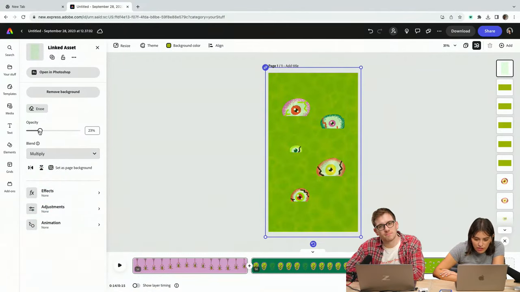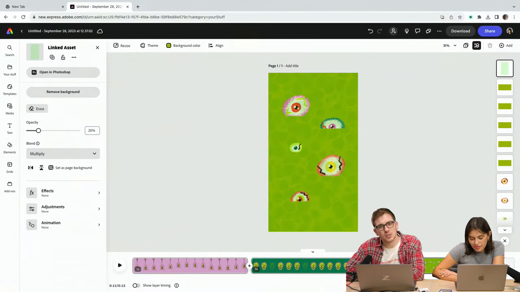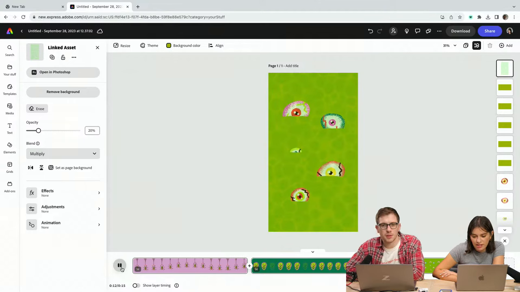Multiply kind of works good, but I feel like I lost it a little bit. It's also cool that it shows you a little representation of the blend mode, because when I'm working in Photoshop, I'll just scroll them down and be like, we'll see how this works. But it's cool that they have that hot air balloon. Exactly. I really like it.